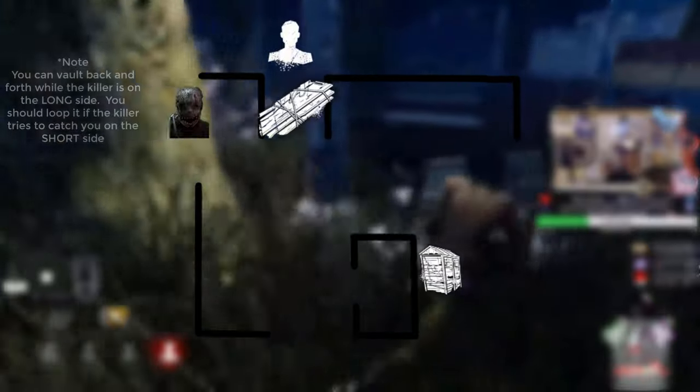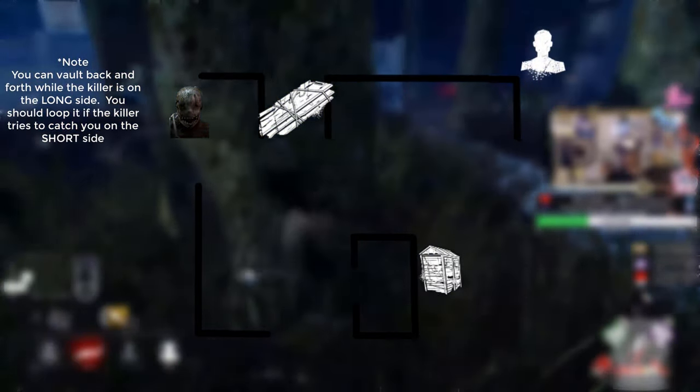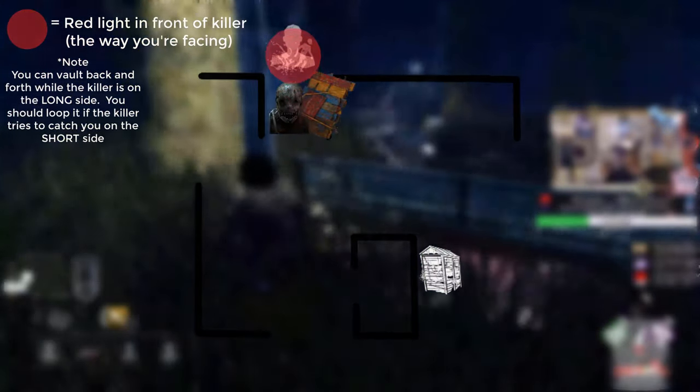The killer is trying to catch you by not breaking the pallet. Don't just stay on the pallet vaulting back and forth. You can make your way to the opposite side of the killer, forcing the killer to start looping you around the pallet again. As the killer player, you want to make it seem like you're committing into one direction before switching it up to meet the survivor on the other side.